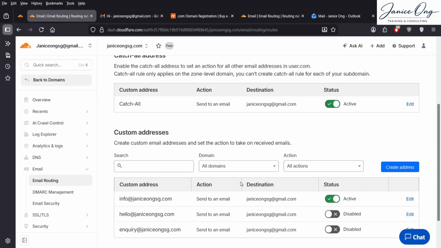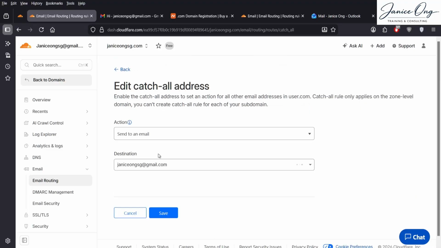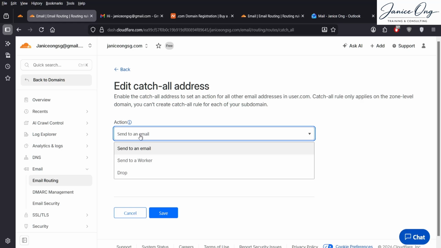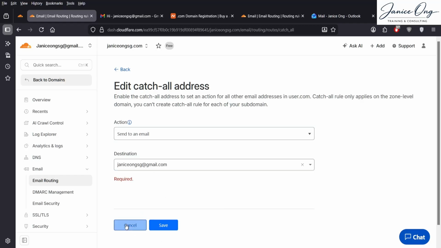Create your email address and then you just choose the destination. And basically that. For the catch all, any email address you receive will be sent to your destination, whichever email address you want, like your Gmail, and then you save.